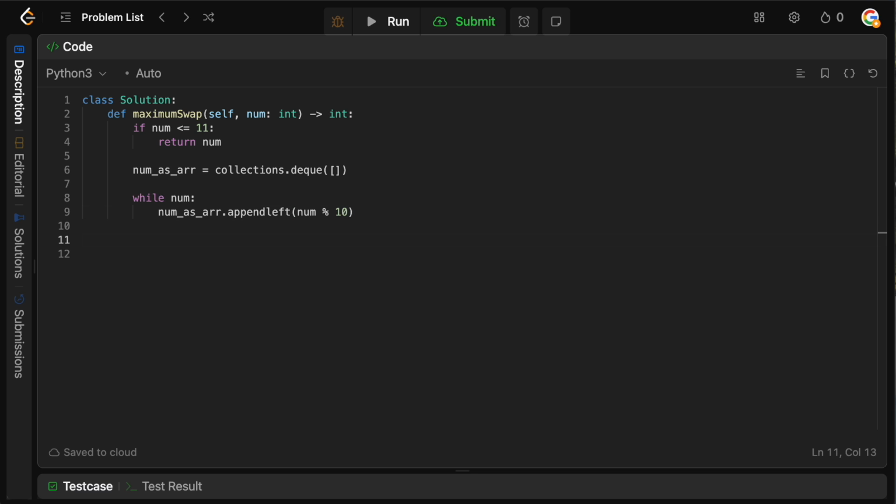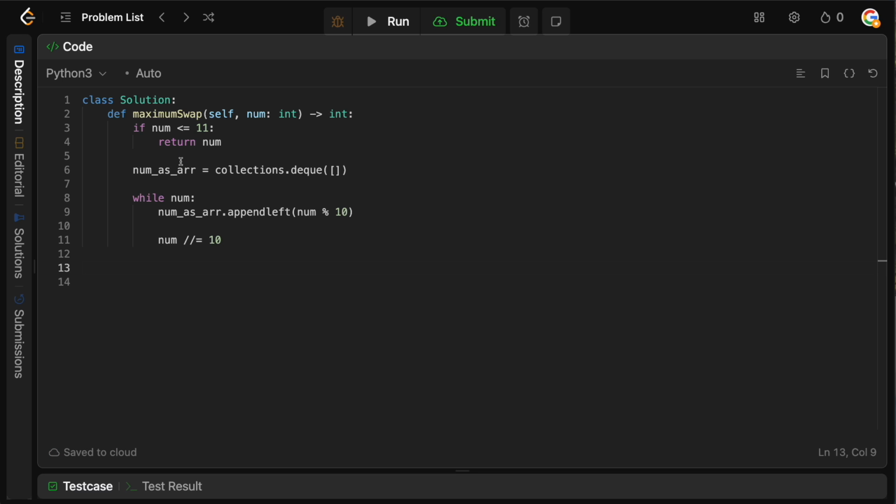So after we have appended the rightmost digit, we need to decrease it by a factor of 10 each time until num is 0 and this while loop ends. For example, if we had 1, 2, 3, 4 using an array, we would get the 4 first, append it, then the 3, then the 2, and then the 1. Obviously that's the wrong order, so we need to reverse it. Whereas if we use a deque, we can put 4 and then append to the left, so 3 here, then the 2, and then the 1. So it saves us actually having to reverse it. That's one pass through that we save.